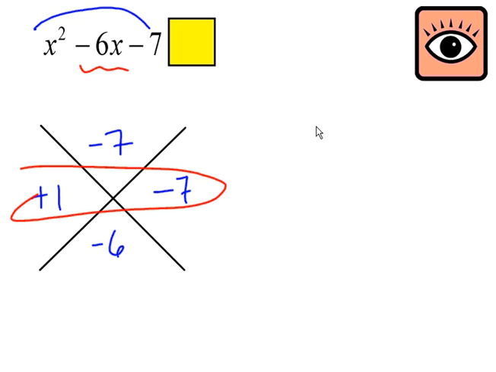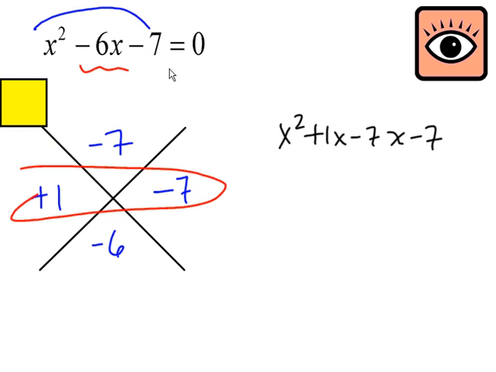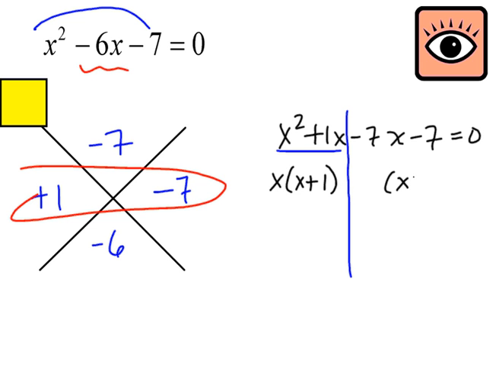So when we do that over here, we're going to get x squared plus 1x minus 7x minus 7. Now the only difference is there's that equals 0. That's what we're going to add right now. So we're just going to add that on there, equals 0, and we're going to take it with us as we go. We're still going to do what we did before about factoring. We're going to factor out the greatest common factor, leave behind what's there, which is x plus 1, write that binomial on the other side, multiply that binomial times -7, it still equals 0. If we take the common binomial out, which is x plus 1, and leave behind the other binomial, which is x minus 7, we're saying that equals 0.